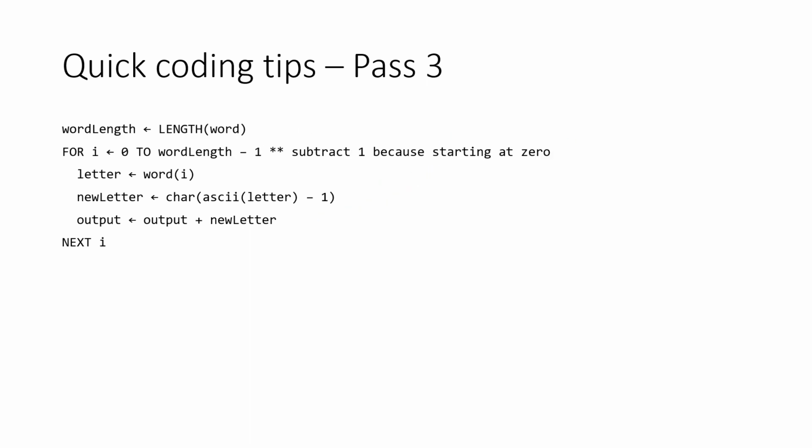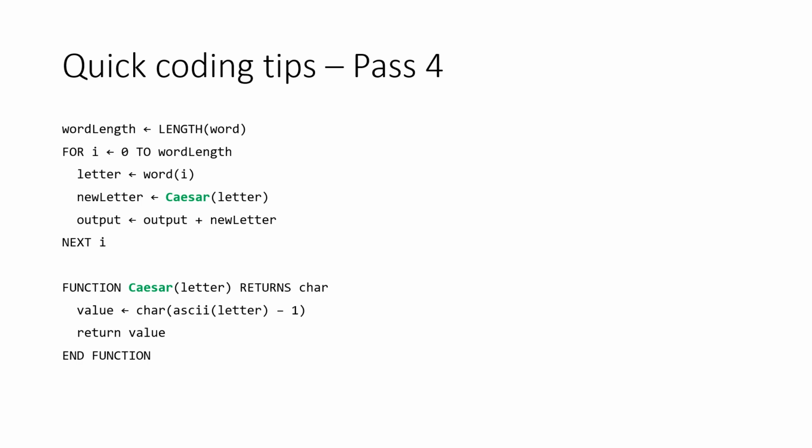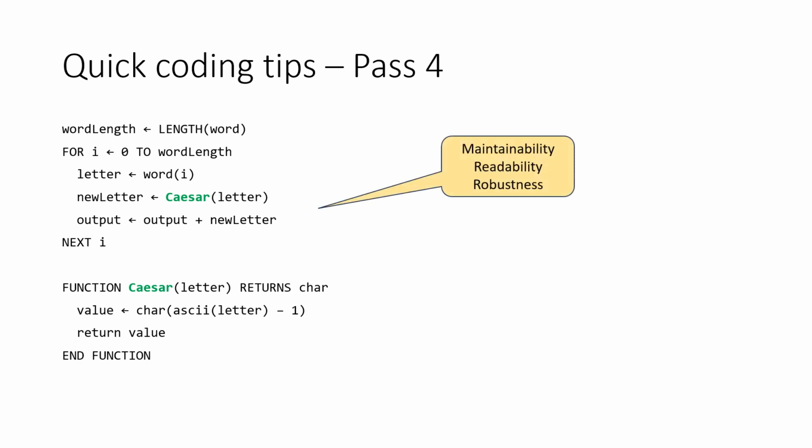The word length can now vary as required, but I do need to get rid of that monstrosity, character ASCII letter minus 1, and isolate it to make it into a function. This is so that we can help the program to be more extensible. It's also very important to take certain pieces of code out into functions because we might need to add more processing. What do we do with spaces, for example? If any further letter processing is needed, it can now be added to the function and not affect the rest of the code. This helps with maintainability, reliability, and robustness of the code.